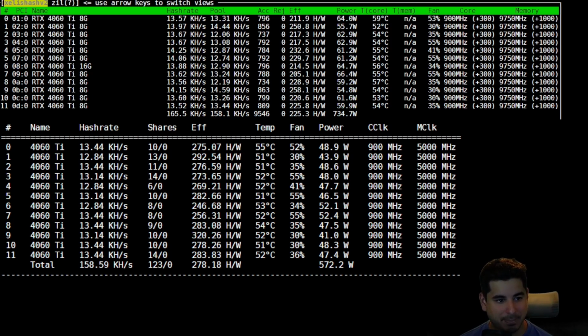Because if you'll notice, I basically got the same hash for way less watts. So we went from 64 watts, or I'm sorry, about 50 watts on average to like 45 watts-ish. I don't know if I'm doing that average right, because if you can see, we dropped almost 200 watts, from 734 watts on Rigel to 572 on 1-0. And if you look at the average efficiency, we go from 225 to 278. So that is a huge efficiency jump right there for basically the same watts.